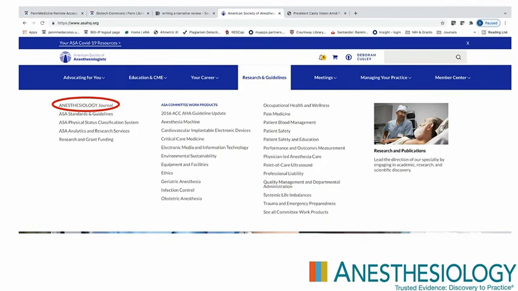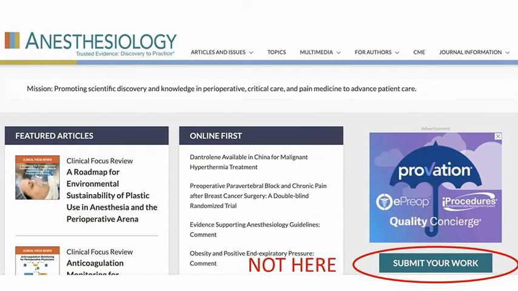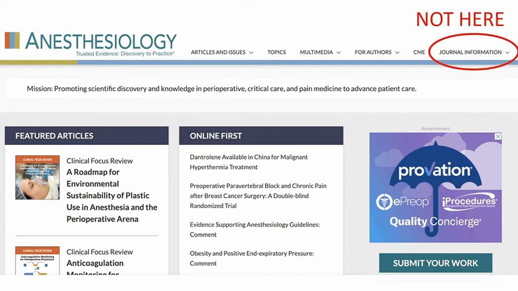And then you get really excited because I finally found where I can submit that review article that I have spent months working on. And you see this little button that says Submit Your Work. Don't go there yet, okay? That is not where you want to go because that's when you're ready to submit it. We really want you to get prepared for submitting that manuscript.